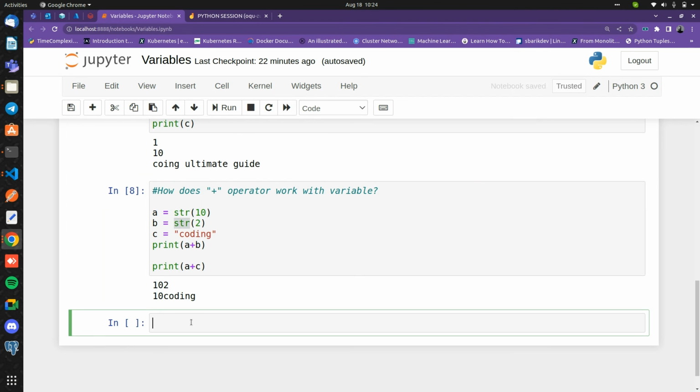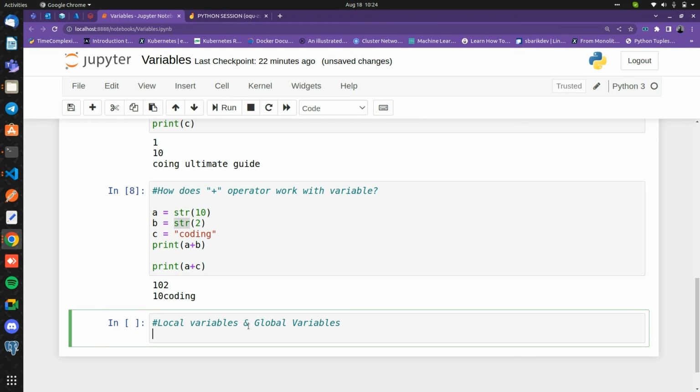Okay, but the next topic is global variables and local variables. How many types of variables are there? There are two types of variables, called local variables and global variables.